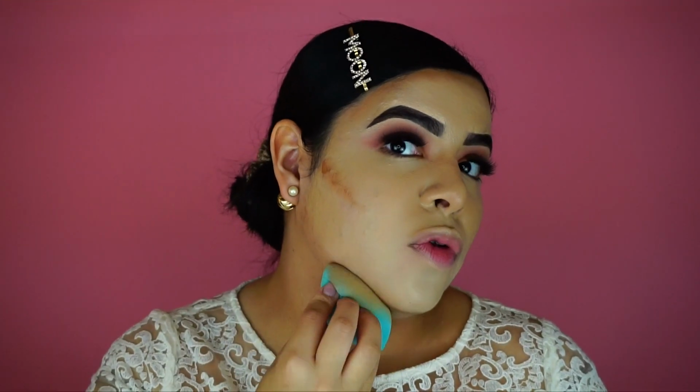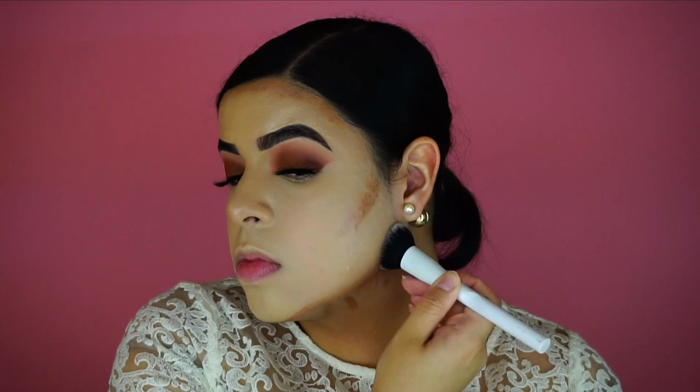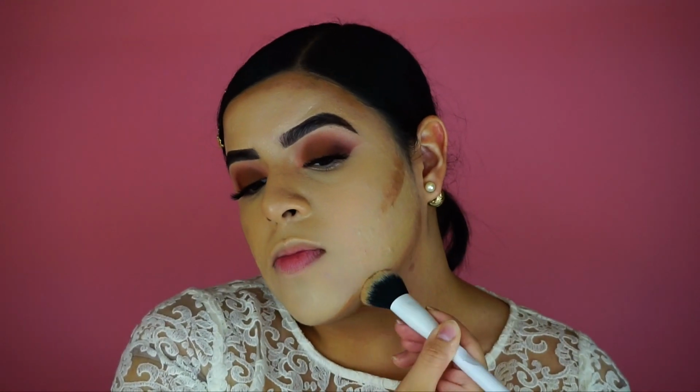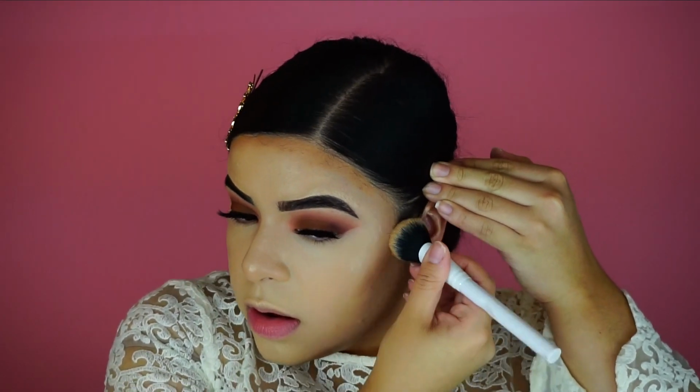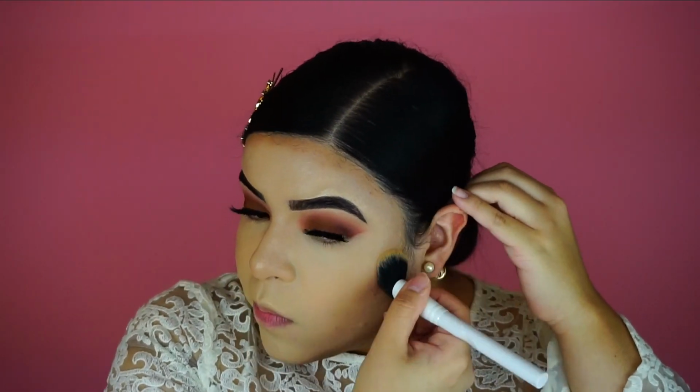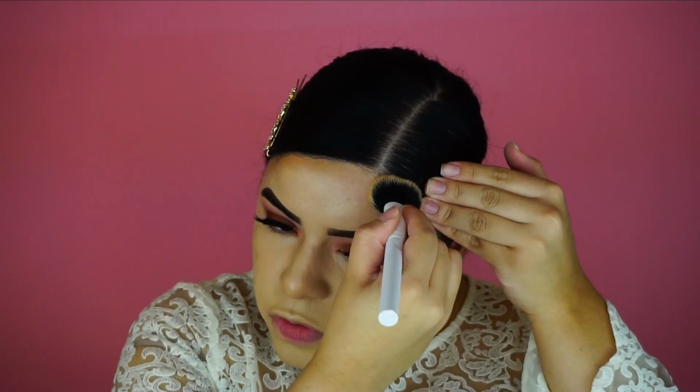Okay, what? That blended out so good. I am shook. I kind of want to blend it out with a brush now. So I'm gonna continue doing this on this side, and then I'm gonna finish off the other side with my beauty blender. I just really got curious as to how it would look, but it blends out so nice with both of them. I'll give you my final thoughts in like 1 second, but just give me a second to blend this all out.